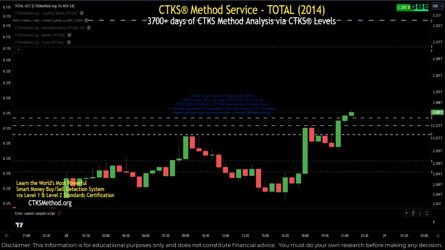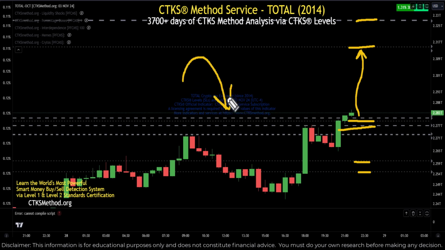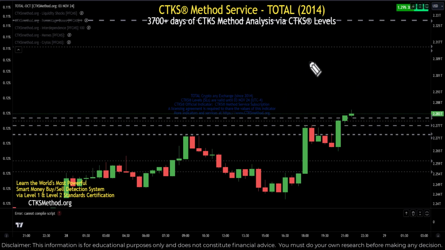One of the things that you always want to take note of is where structural support and structural resistance levels reside inside the chart that you're looking at. And what do we see here? There's a lot of gap between where we are now and the next real structural resistance level. Don't forget, it's still going to depend on what the DXY does, and we want it to come down, what the VIX does, we want it to come down, what the euro dollar does, we want it to go up, and so many other things. But in terms of a bullish case, this looks really good.